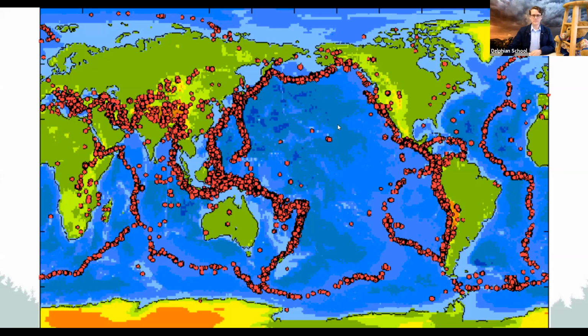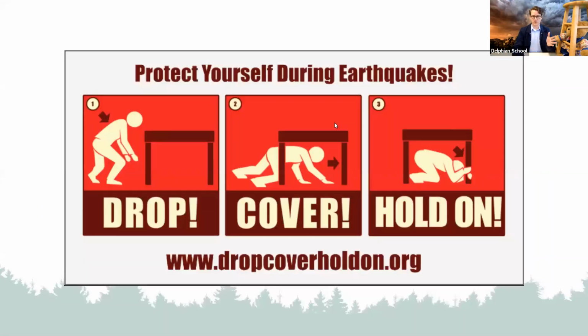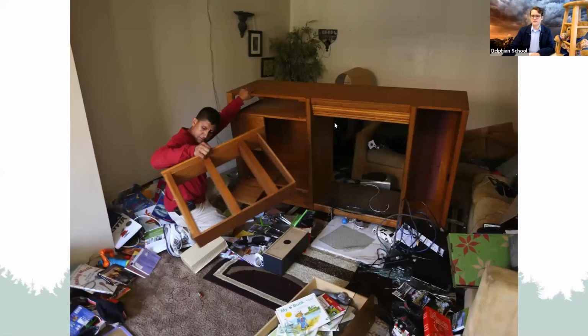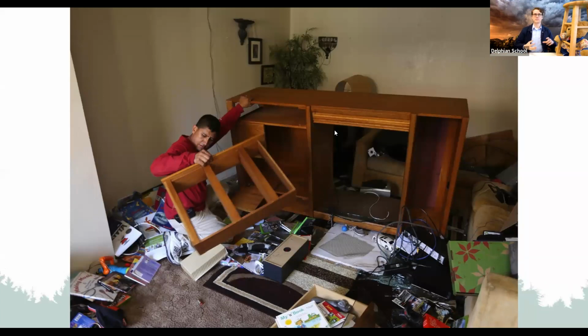So I have a couple of pictures here in the drop cover. This is a picture from Los Angeles after a medium earthquake. You can see there's a bunch of stuff all over the floor. This guy, unfortunately, has quite a mess that he's going to have to clean up. But he obviously stayed safe during the earthquake. He must have been somewhere safe, gotten under something like a table or a big heavy chair, so that he didn't get hurt during the earthquake. And you can see everything just kind of fell over.